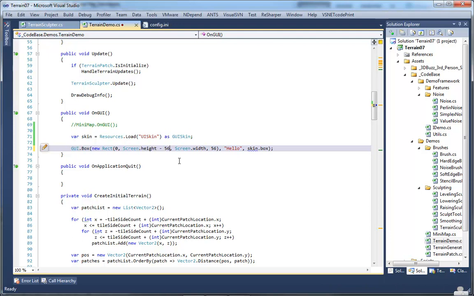Now, this is where things get really fun. GUI elements, for some reason, respect that 0 is the top of the screen and screen height is the bottom. So you've got to set your screen height to 0 minus 56 down to 56. That will draw it at the bottom of the screen. With mouse input, that dictates 0 being the lower left corner of your screen.